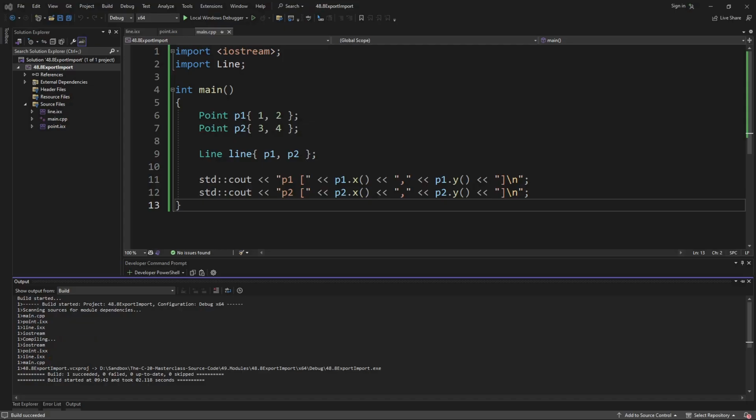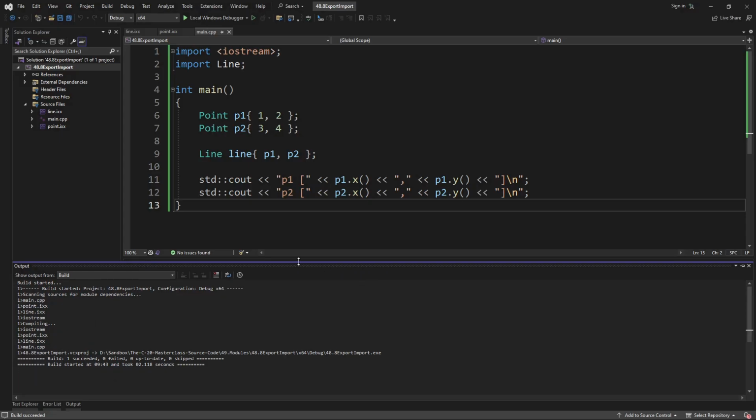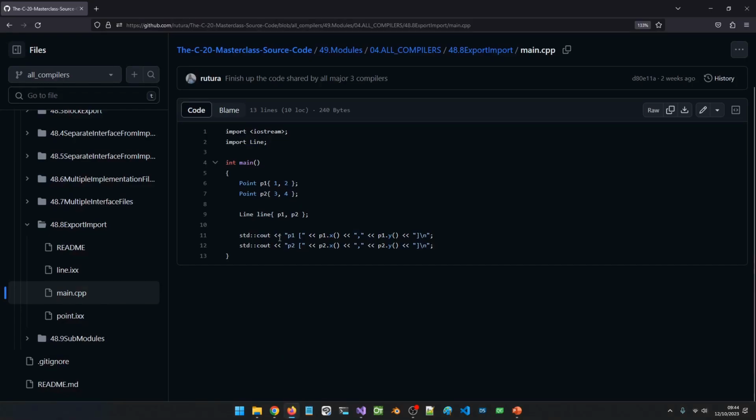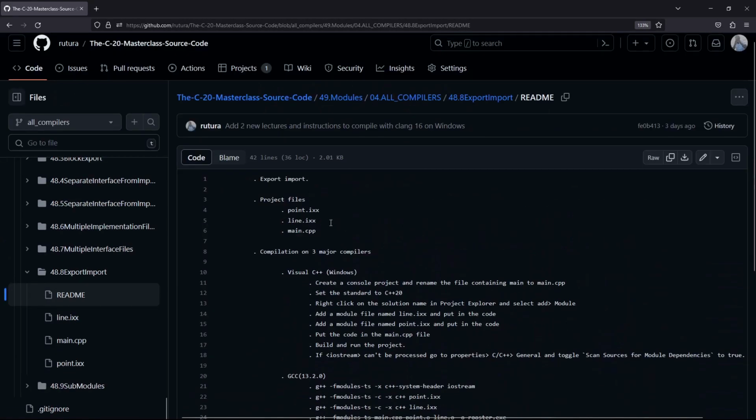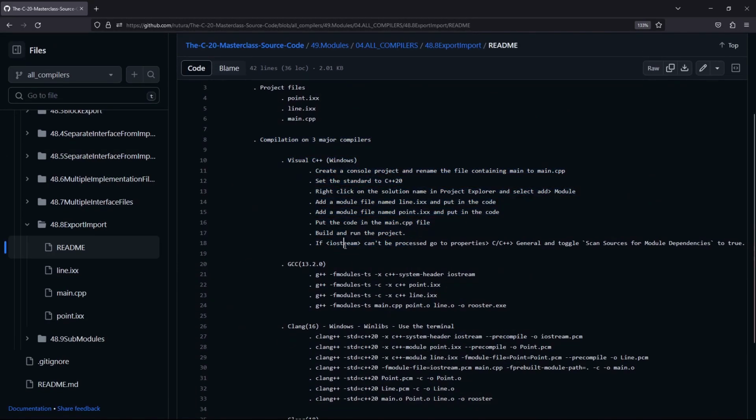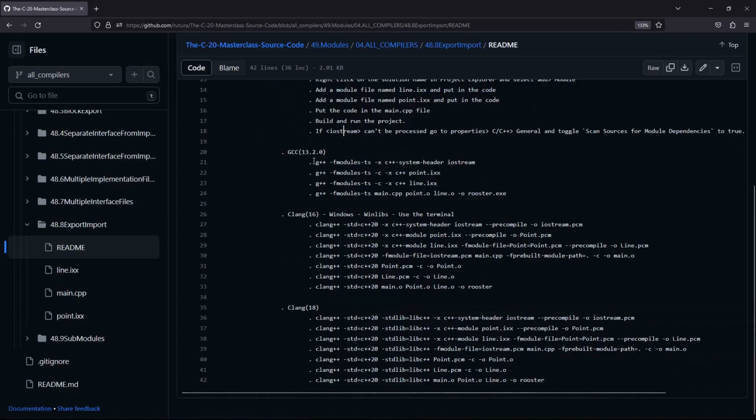Now that you have seen how to do this using this IDE, if you don't care about GCC or Clang, you can move on to the next lecture. But I am going to show you how to compile with these compilers because I really like it. I think it's fun. It is a great way to learn about these things. Let's go to the instructions for Clang. You can take a moment to read through them and really see the order.